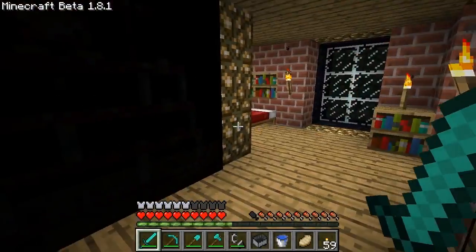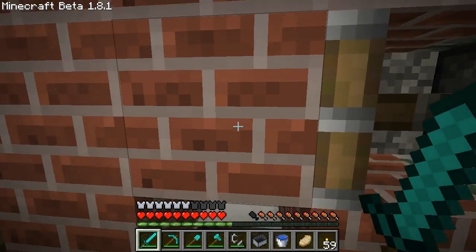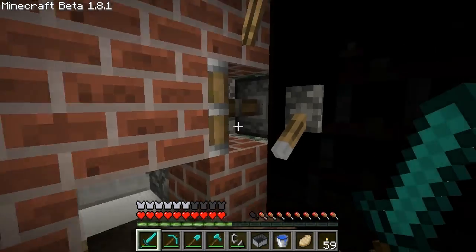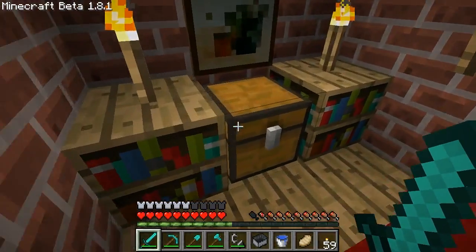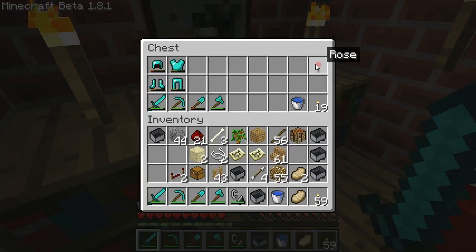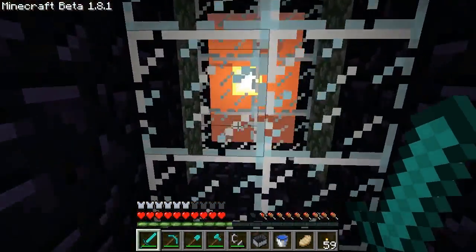As you can see, I've got the switch here. And if I want privacy, I can just pull that and it closes off the window on that door so you can't see in. Excuse me. And there's my double bed. And my used diamond armor. Oh, and my one red rose. And you can look out here and you can see the sunset.